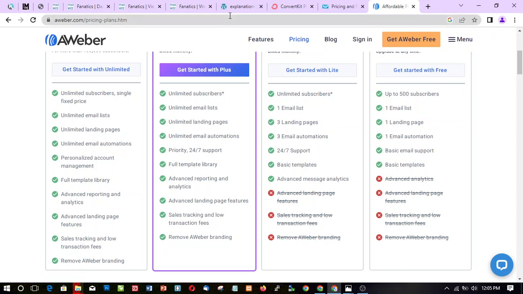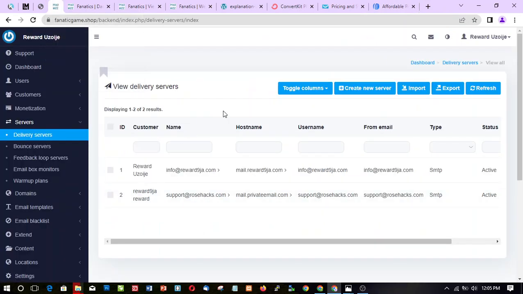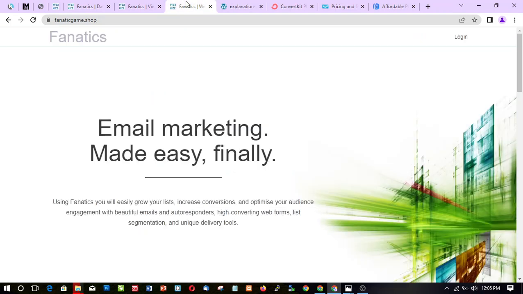So let's go back to the email marketing system. Now this is your email marketing system. This is actually the back end. So for you to get here, this is where you land. This is my own. I did not really customize it. It's still like that because I'm not offering it as a SaaS, but you can actually do that. You can offer it as a SaaS business to people. So I'll show you what I mean by that.